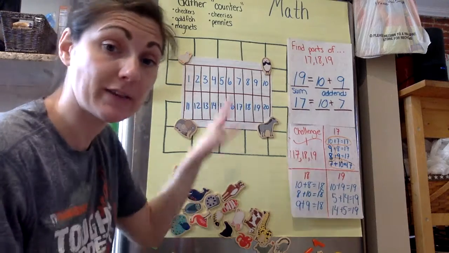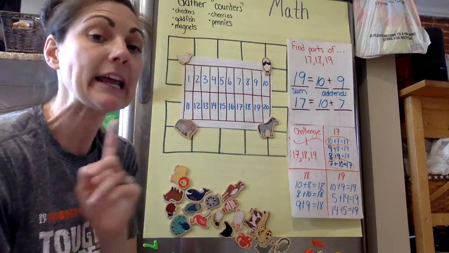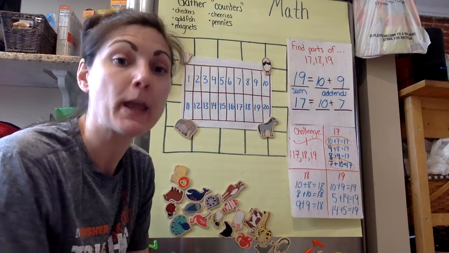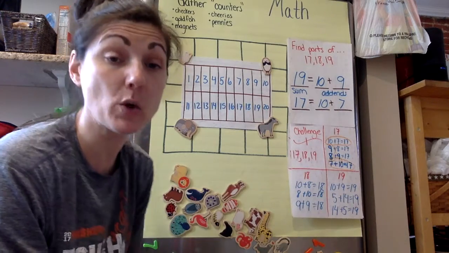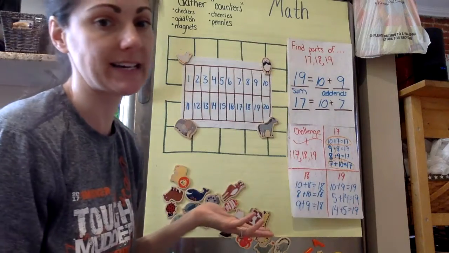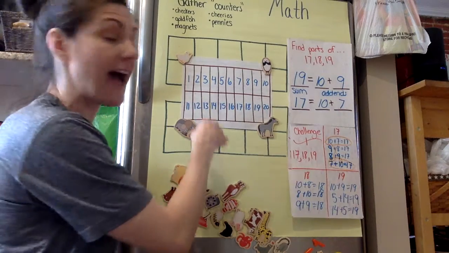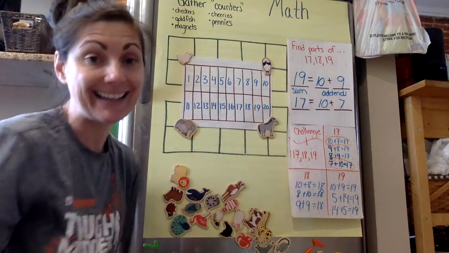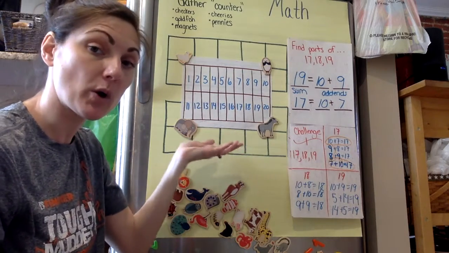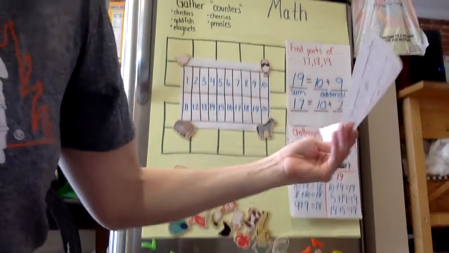But you know what I did do is if you don't want to recreate this, or you can't use the one on the Google Drive, you can't print it, if you Google 0 to 20 or 1 to 20 number grid, you will get a ton of images that you can click on, and then you can blow the screen up so that your child can have that on the screen to do this activity. If you're recreating this for your child, make sure that the numbers look exactly like this, because on a number grid, this is what they look like, and this is what we're going to use today in order to make patterns.